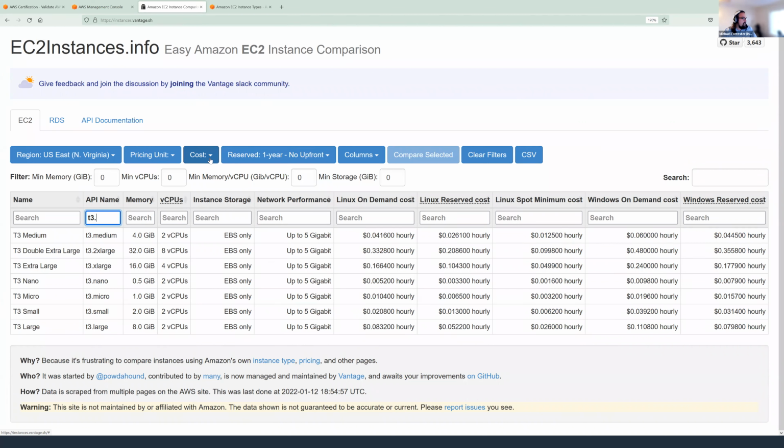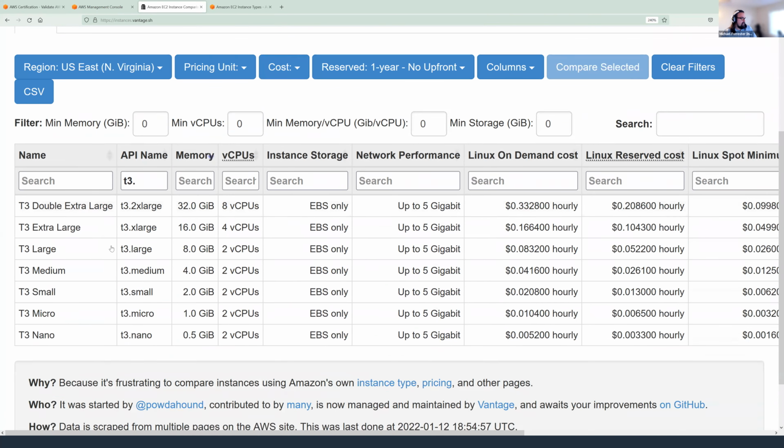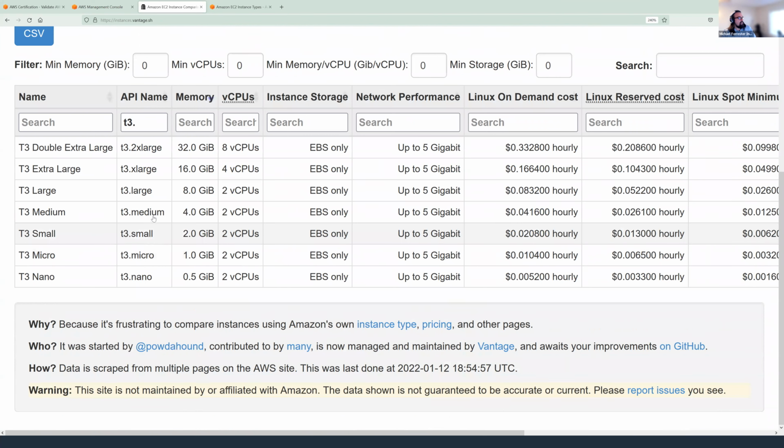So here, notice that we've got t-shirt sizes here. If I sort it by memory, notice it goes from nano to micro to small to medium to large to extra large. And let me blow that up because that one you can at least see in larger scale. So nano, micro, small, medium, large, extra large, 2x large. Notice that there's t-shirt sizes associated with these family types. So this is the T series, which is the general purpose testing series. Again, testing is my mnemonic, not AWS's. They actually refer to these as just general purpose, but they're not.